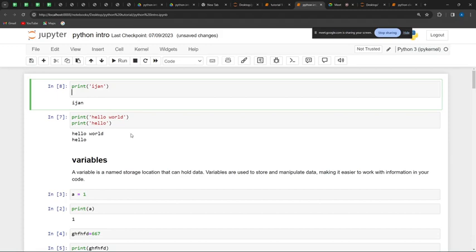Then the next thing I want to go into is something called variables. So what is a variable? A variable is used to store data. A variable is something you just need to store something. So now, look at the first thing I wrote there. I wrote that a is equals to 1. And one thing about Python is that when I tell Python a is equals to 1 and I run it, what will Python do? Python will say, okay, a is equals to 1.